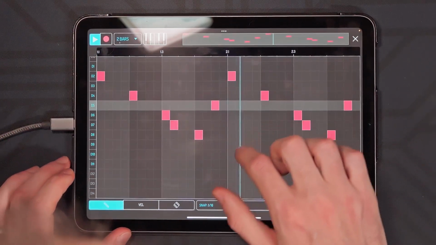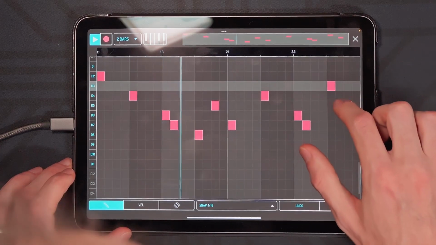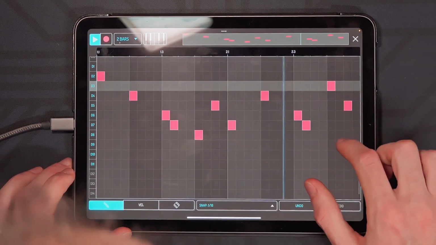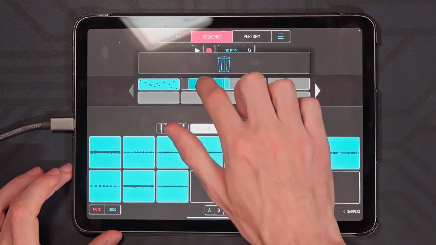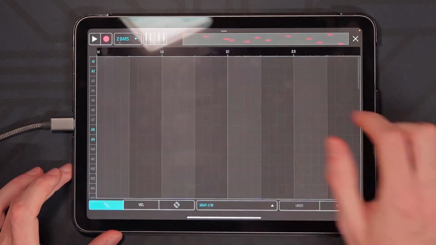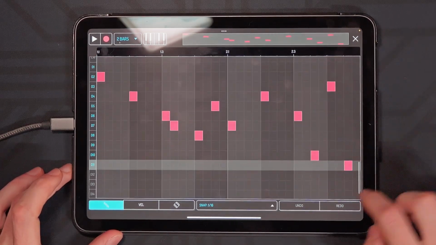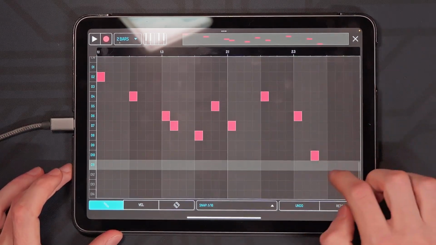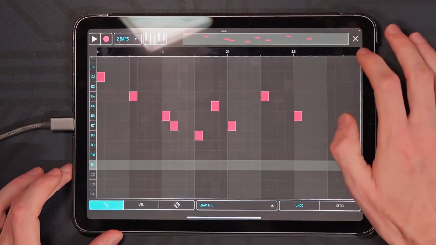Make a couple bars of this, perhaps. I will copy this loop and edit the duplicate, and we can take out some of the samples. So we have a shorter piece.